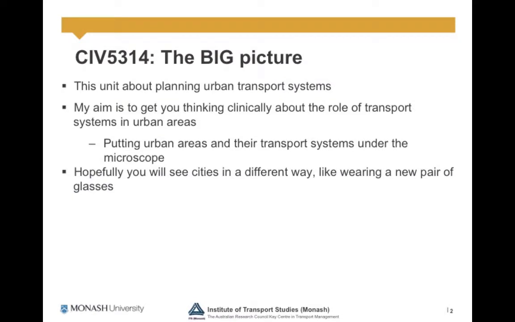This unit's about planning urban transport systems, and my aim is to get you thinking critically about the role of transport systems in urban areas. This is going to mean putting urban areas under the microscope and really understanding the relationship between their transport systems and the type of city that they are.